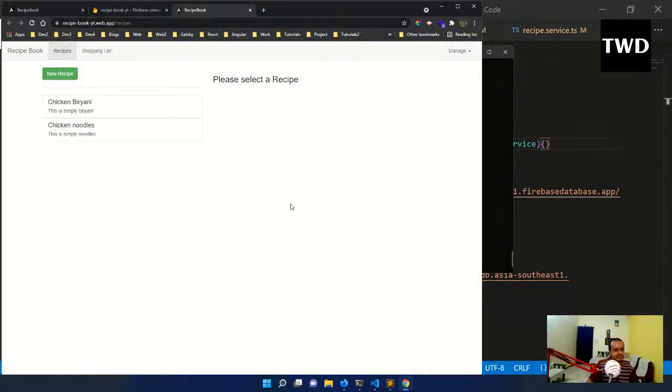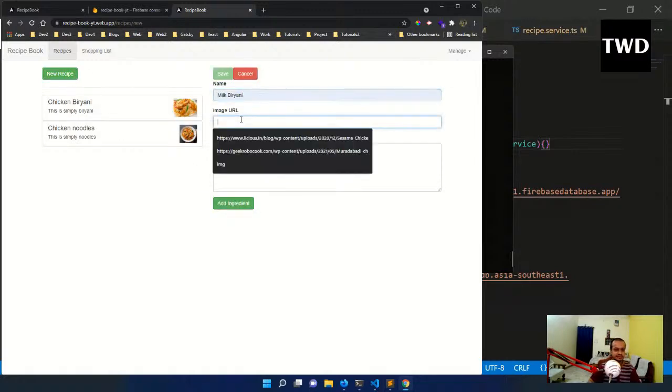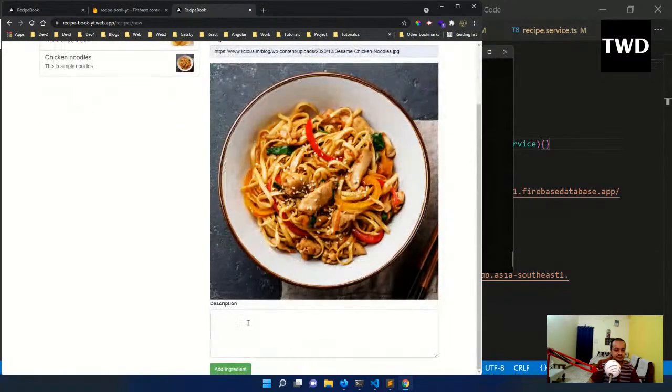Fetch data, and fetch data is working fine. So yeah, it is good.